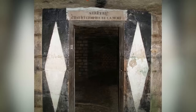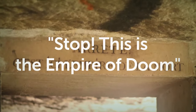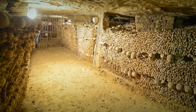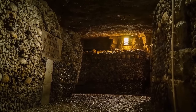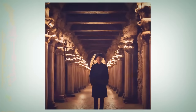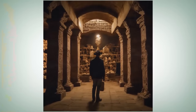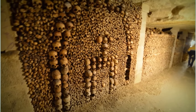But as you move forward, the place gets eerily silent. You pass through a creepy entrance that declares in French, translated as: 'Stop! This is the empire of doom.' It's not exactly a warm welcome. As you move deeper, the sounds of the world above fade away, and you are surrounded by the silence of the earth below. The bones themselves are placed strategically, almost in artistic patterns — the idea of a man once in charge of the place. He turned the bones into a kind of underground museum with columns, plaques, altars, and even weirdly shaped forms that some people consider art.